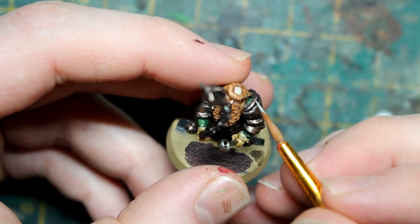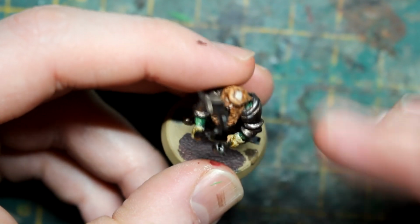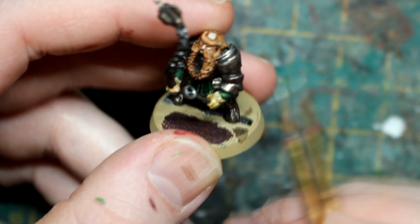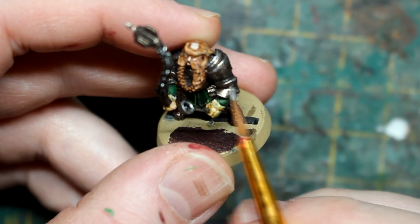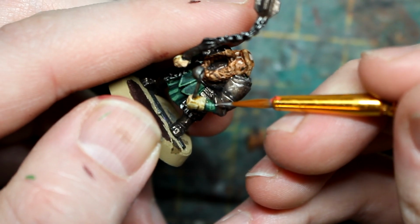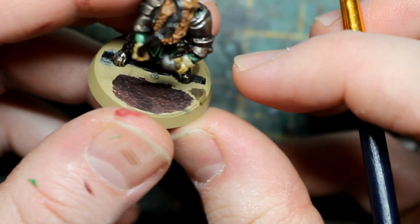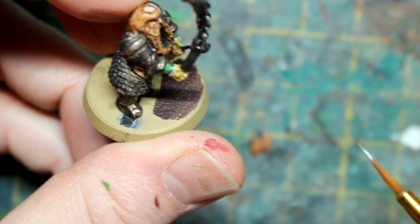I made these conversions at the same time as I made my Moria expedition conversions, and so they sat there for quite a while before I got round to painting them. Part of the reason for this is because I didn't really know what scheme to go for. The only thing I knew for sure is that I didn't want any of the miniatures to have the same paint scheme. I wanted them to all be unique.